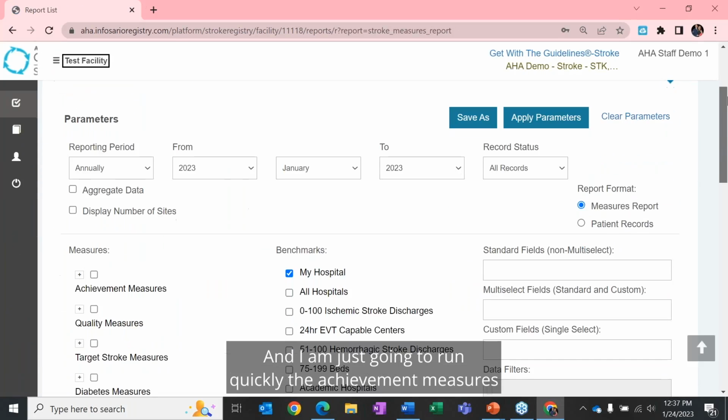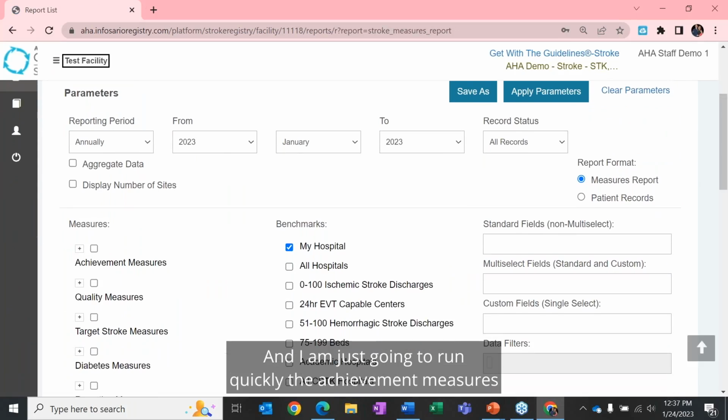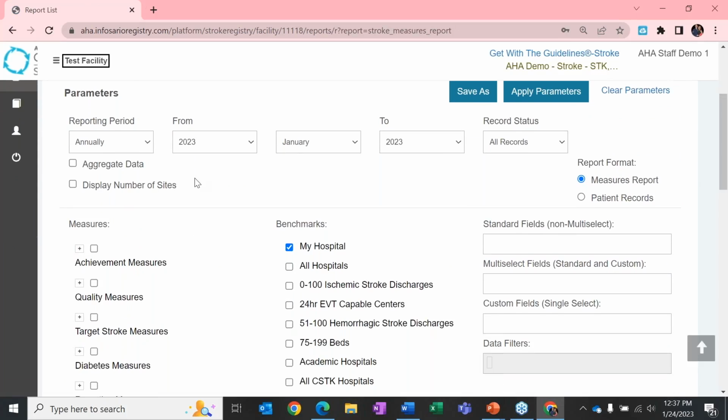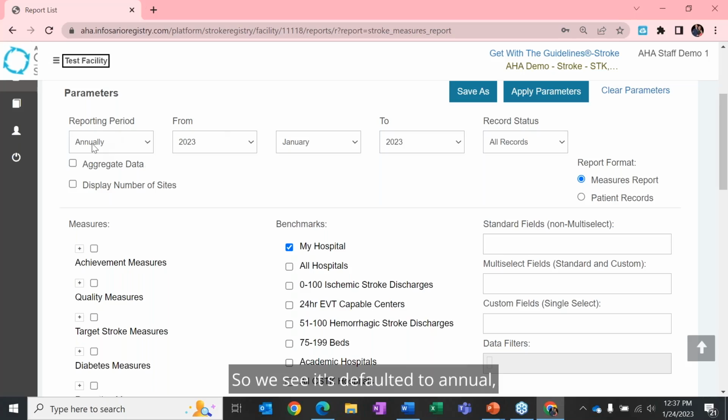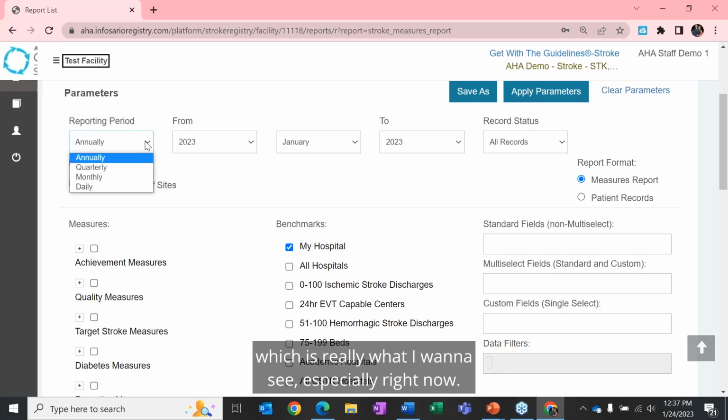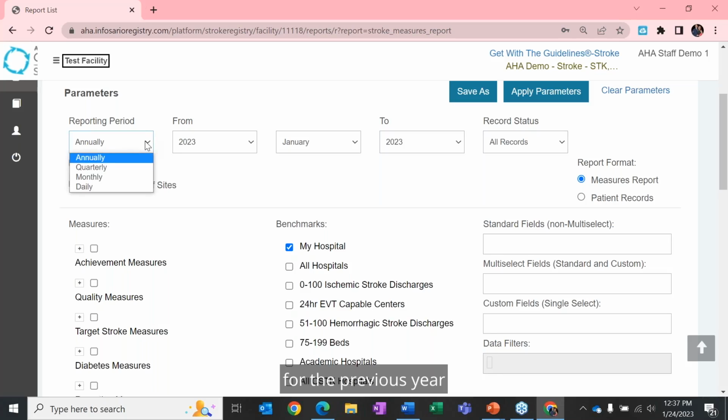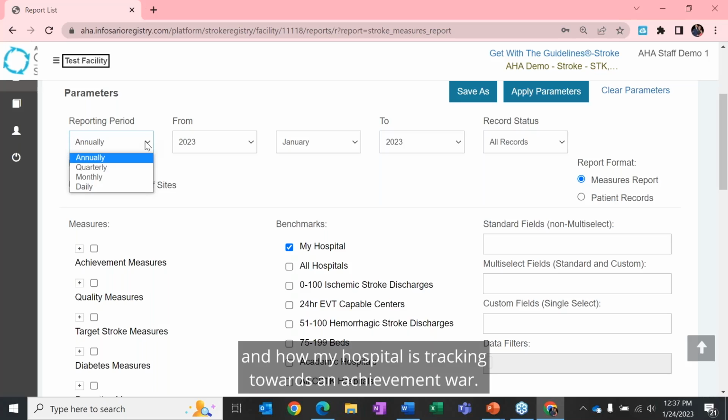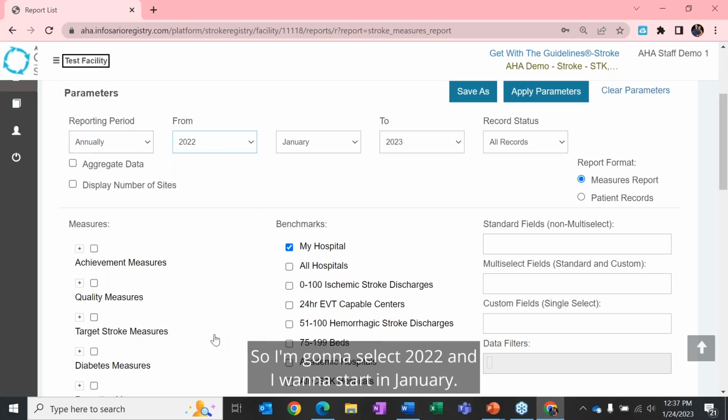And I am just going to quickly run the achievement measures for this demo site for 2023. We see it's defaulted to annual, which is really what I want to see, especially right now. I want to see all of the patients that have been entered for the previous year and how my hospital is tracking towards an achievement award. So I'm going to select 2022.